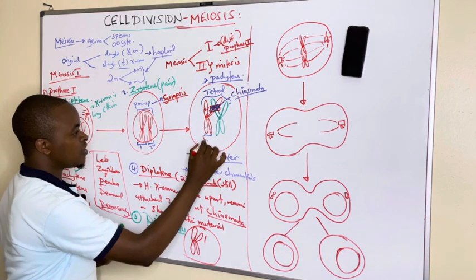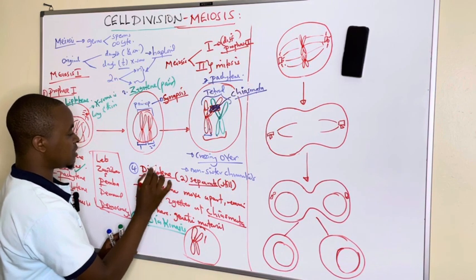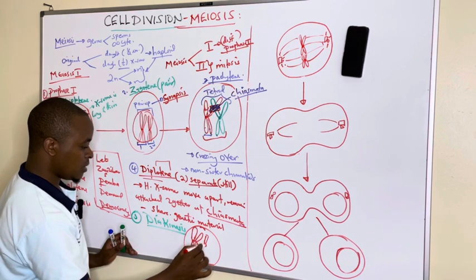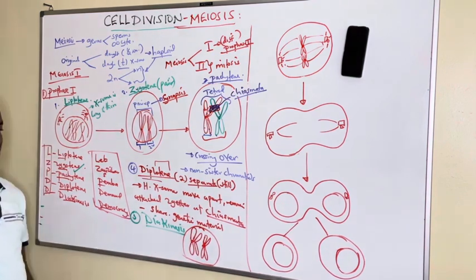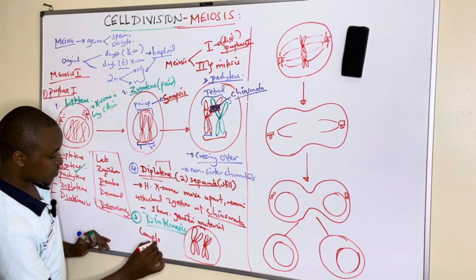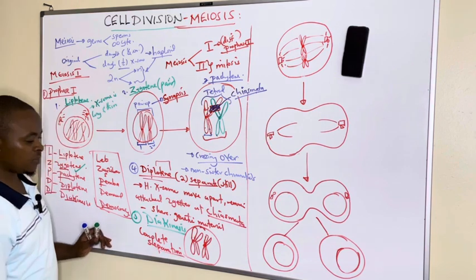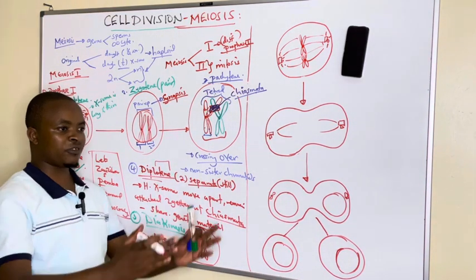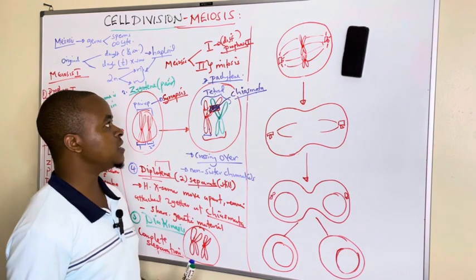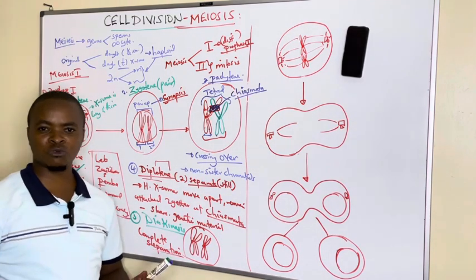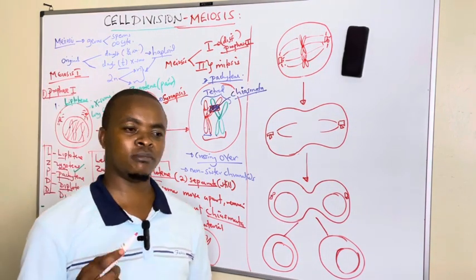So the homologous chromosomes here separate. Here it was still a tetrad, and even at the diplotene stage it was still forming a tetrad. Tetra means 4, but here they have pulled apart and they are no longer joined. The non-sister chromatids are no longer attached together. So diakinesis is complete separation of the non-sister chromatids from the chiasmata, so that now they are free to start separating to form haploid cells. So these are the stages under prophase, and the other processes which remain are the same as mitosis.